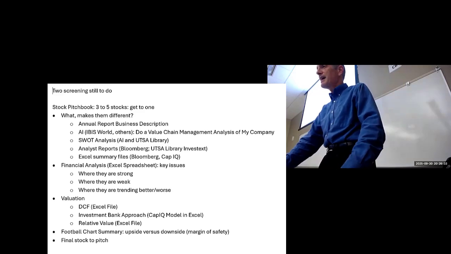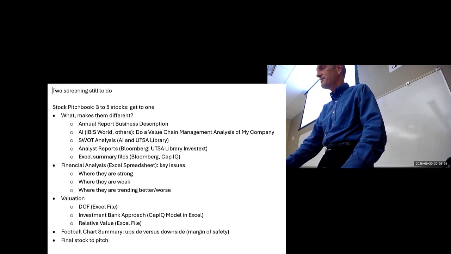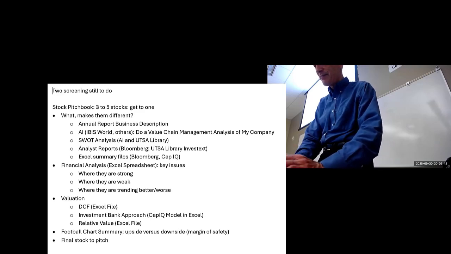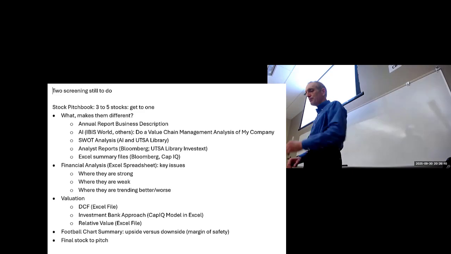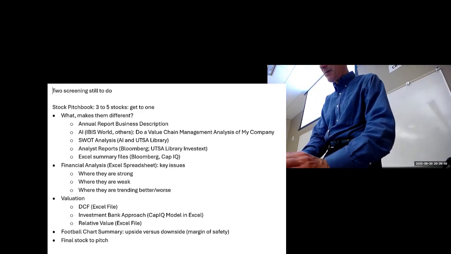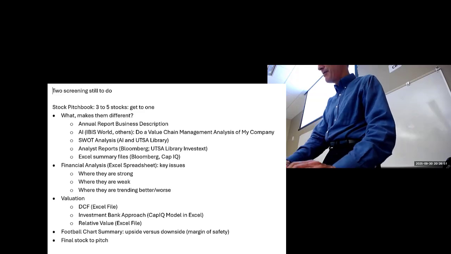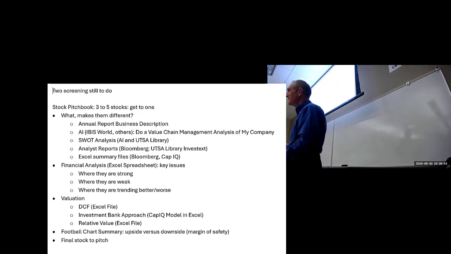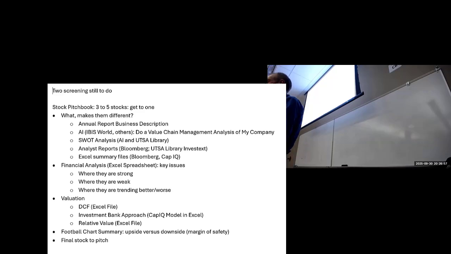All right. So these are the kinds of things you're going to do. You have some help with the Bloomberg charts and those kinds of things. There are some Excel summary files that you can use from Bloomberg. Capital IQ, I'd recommend, I've given you three of them. There are a lot more of them out there. When you load Capital IQ on your machine, it asks if you want to bring the templates in. I would say yes. It takes a few minutes for them to load. Over time, experiment with them and see what they have. They have some M&A ones, some valuation ones that we're going to use, and some financial analysis ones that will probably be real similar to what I'm showing you here.